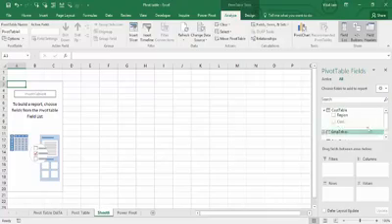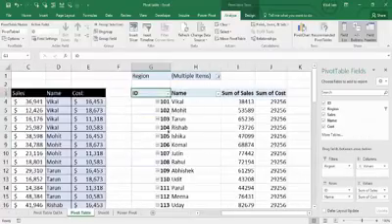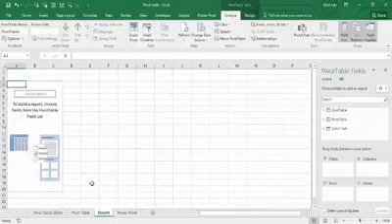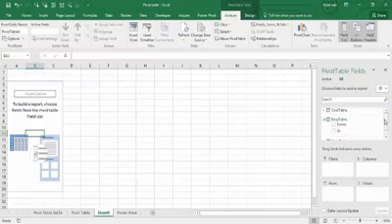I'm going to create again the same pivot like this. Go to your region, the reason is filter.